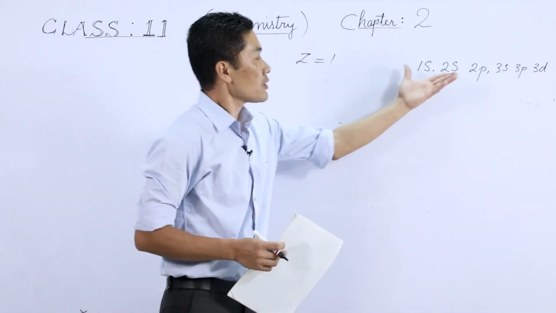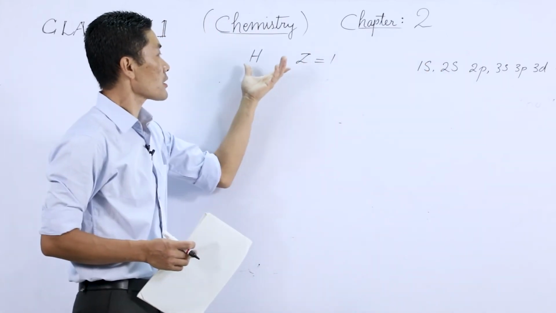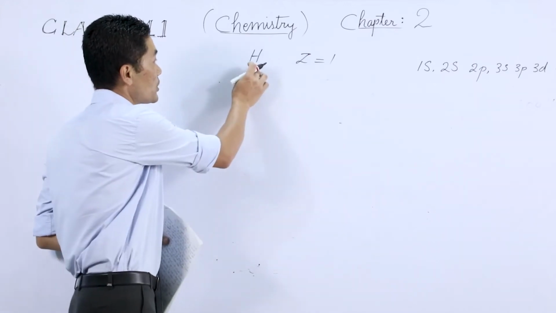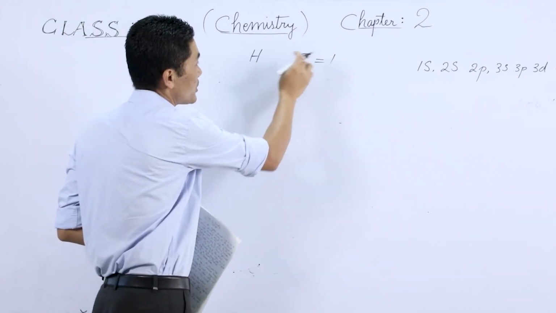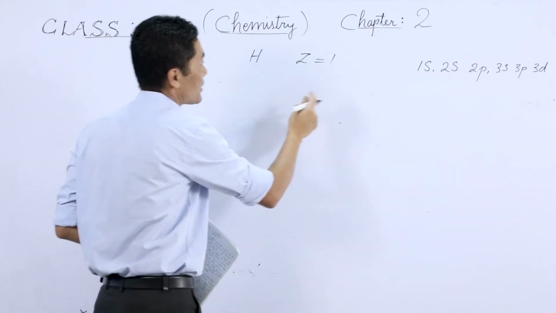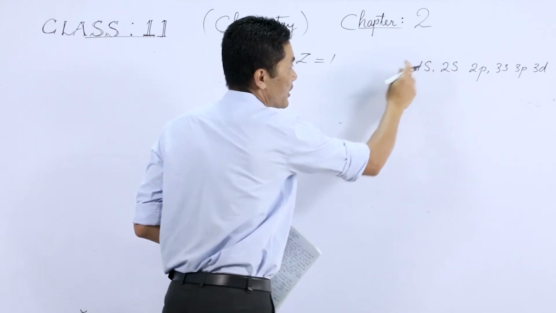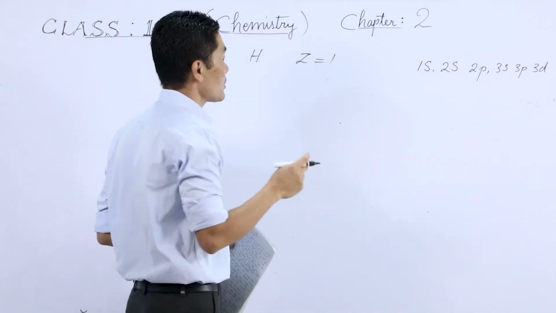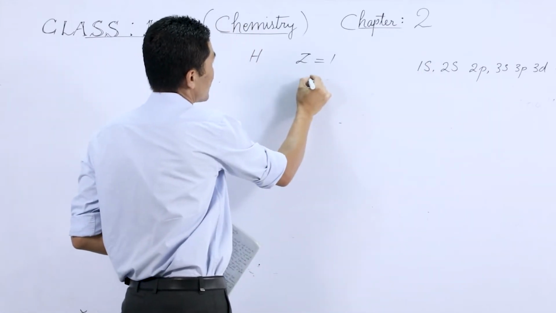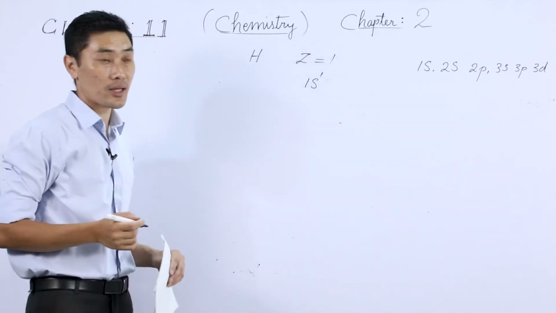So keeping this in mind, let us now try to write the electronic configurations for atoms starting from hydrogen. For hydrogen, atomic number is 1, so it will have only one electron, and that electron can be easily put here, because each orbital can have 2 electrons. So we can put the single electron here. Therefore, the configuration of hydrogen will be 1s1, because there is only one electron.